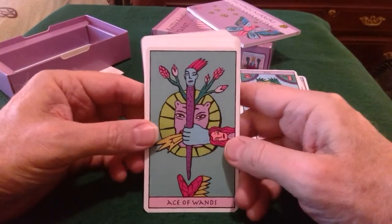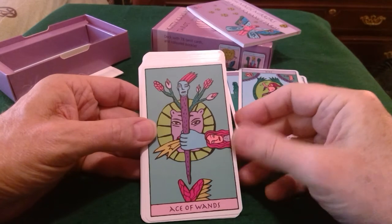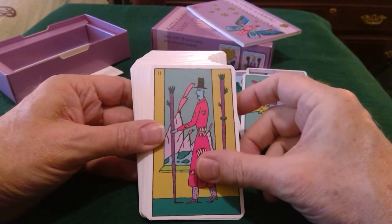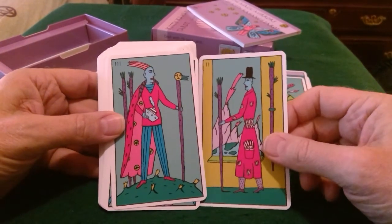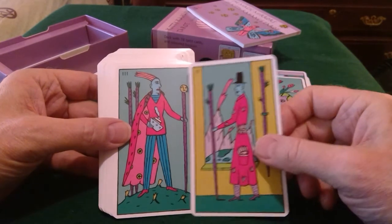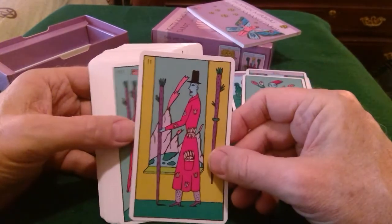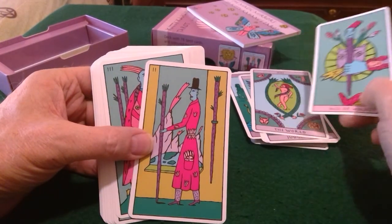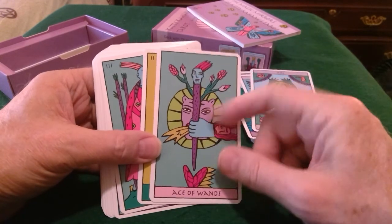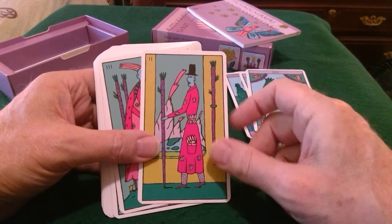Okay, now we have traditional wands as fire, and I don't believe that the suits were renamed. That's wands. Ace of Wands, two wands. People have a hard time. Well, I did, understanding the difference between a 2 and a 3, because they both look similar, right? It's not so much a weighting, but I understand it when I put it all together in an analogy. I came up with an idea. Let me put it together and see if it works.